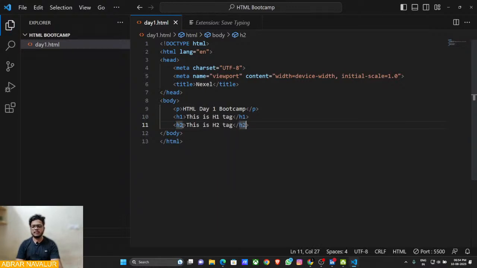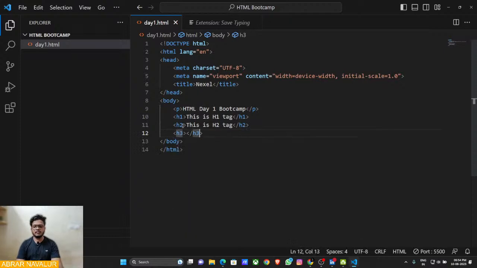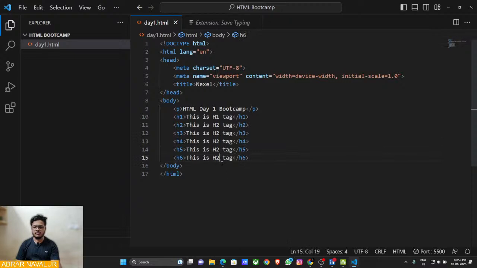Then I will write H3, H4, H5, H6. Then I'll specify the content between the tags.